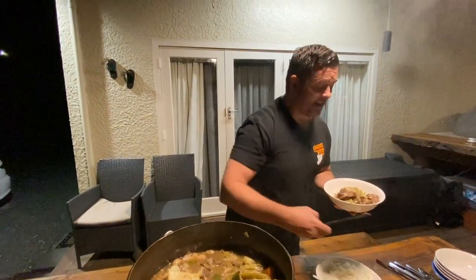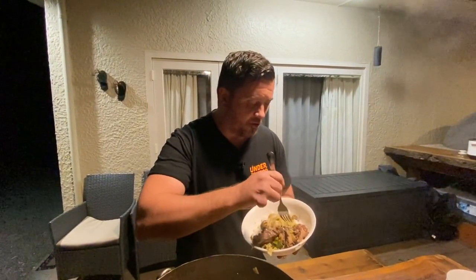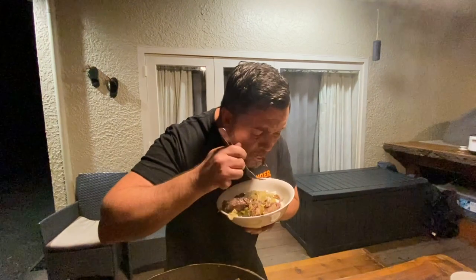In South Africa, they say this is baie lekker. So let's give this a little try. Sensational. Let's eat, let's get into it. Let's go. Well, that's it. That's our cook done and dusted.